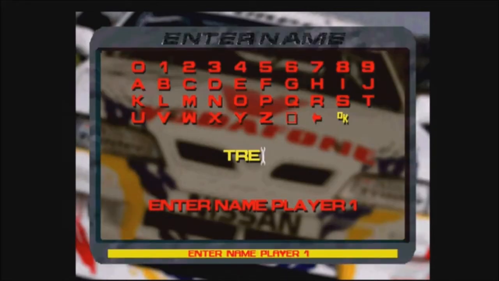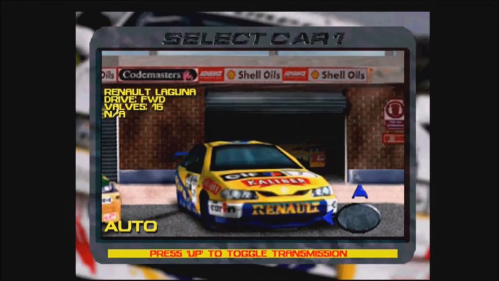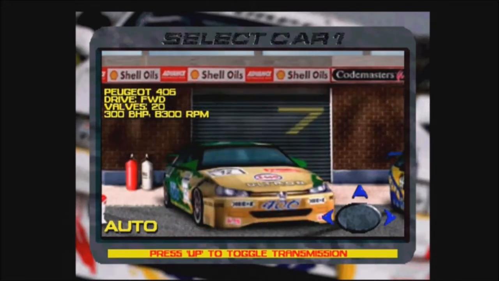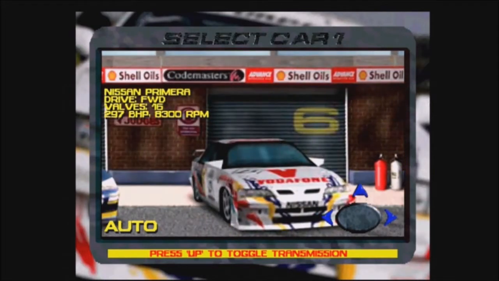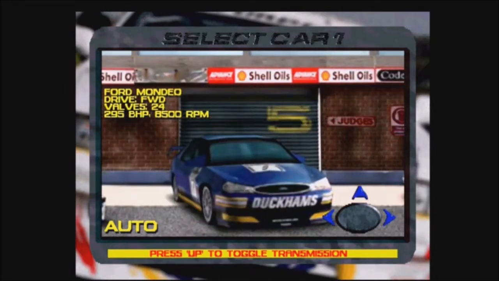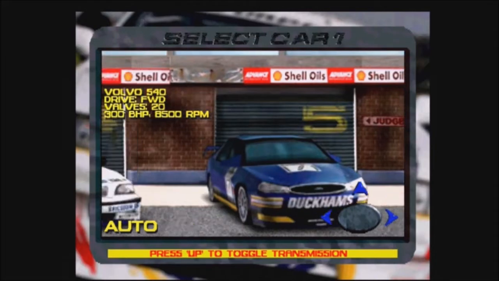Anyways, after entering your name, you're greeted by a car selection screen, so let's go through the cars that are available in this game. You can drive the eventual 1997 champion, the Renault Laguna, which comes in a rather fantastic paint job, only really seen in this game, to be honest with you. The Peugeot 406 car, which didn't do so well in the championship. We have the Nissan Primera, a firm fan favourite in the BTCC. The Ford Mondeo, the only V6 car here on the grid.